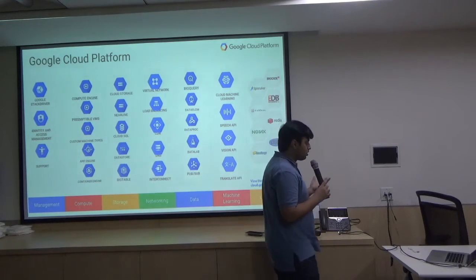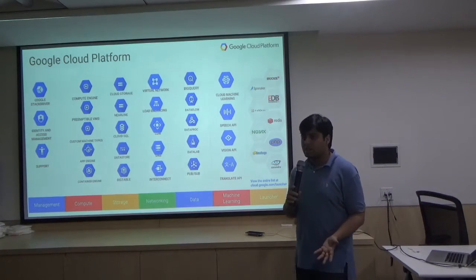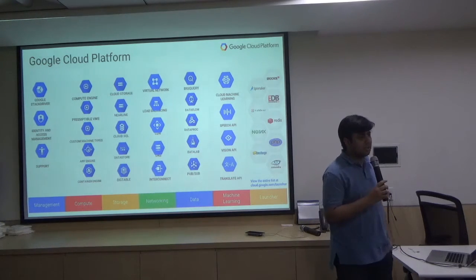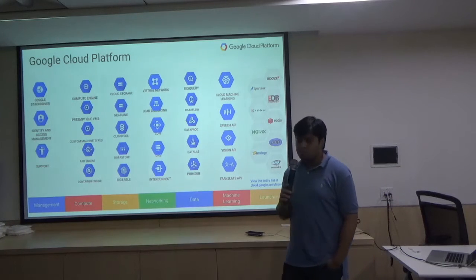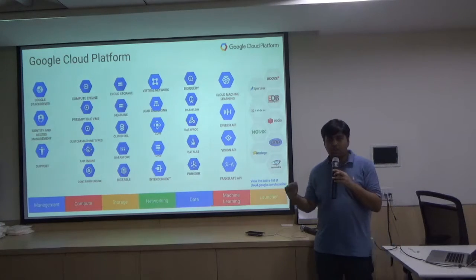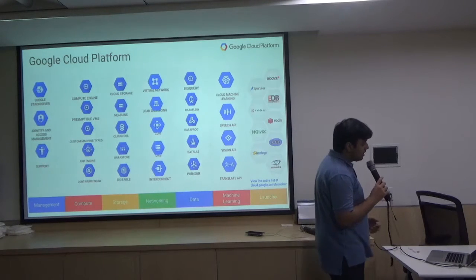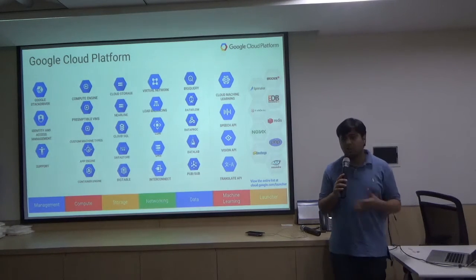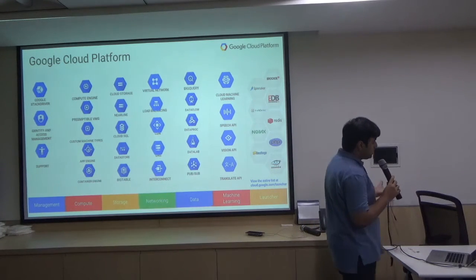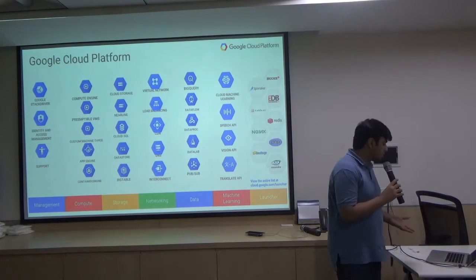We have all the table stakes. If you want bare machines to managed PaaS to containers to big data pipelines, managed SQL databases, NoSQL databases — all the mumbo-jumbo you can imagine. Then we add some Google magic on top: a lot of machine learning, managed solutions, and our great network and infrastructure. If you ever want to check out what we do, you can check it out at cloud.google.com, or just do a Google search for us.